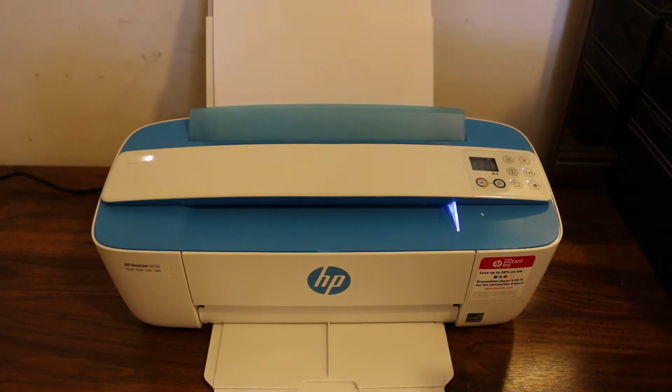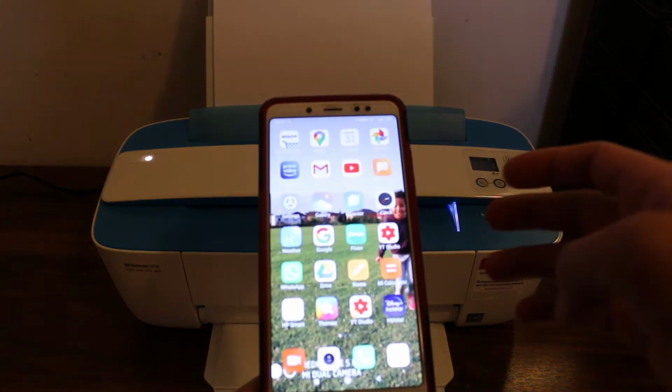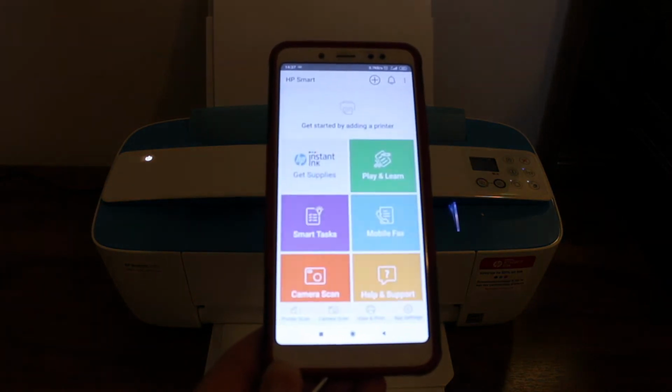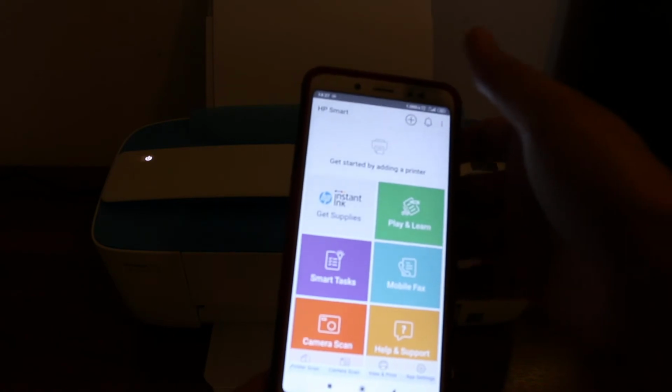So this is the way we can do the copy. Now I'll show you how to do the wireless print and scan. For that, first you need to take a smartphone and download the HP Smart app from an app store. Once we do it, now we need to add this printer.